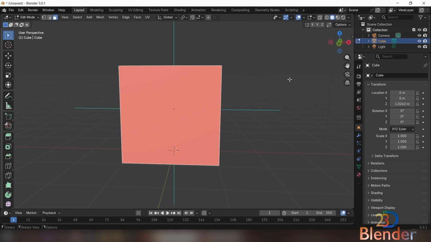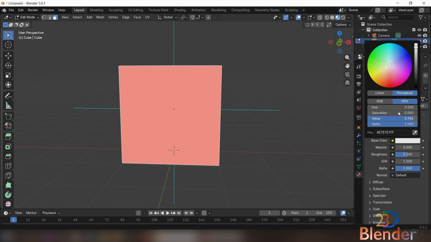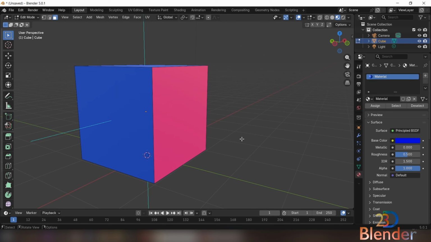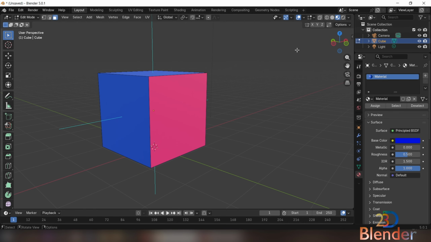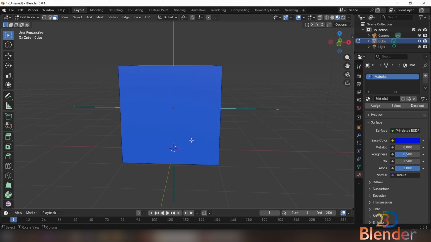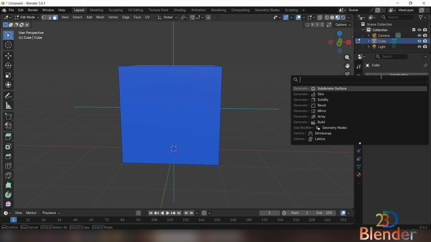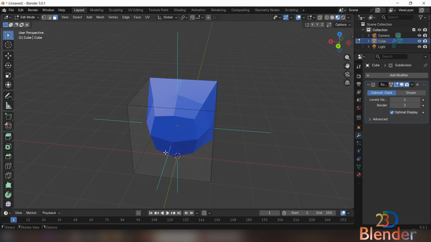So let me give you another example. If I come to the shading tab, and let's say we give it a material. It already has a material. Let's give it a green blue material. And right now there isn't any issue. If I switch my face orientation, it will also show us a blue color. But let's add a sub D modifier. If I add my sub D modifier, now you can see everything else has been squished, right?